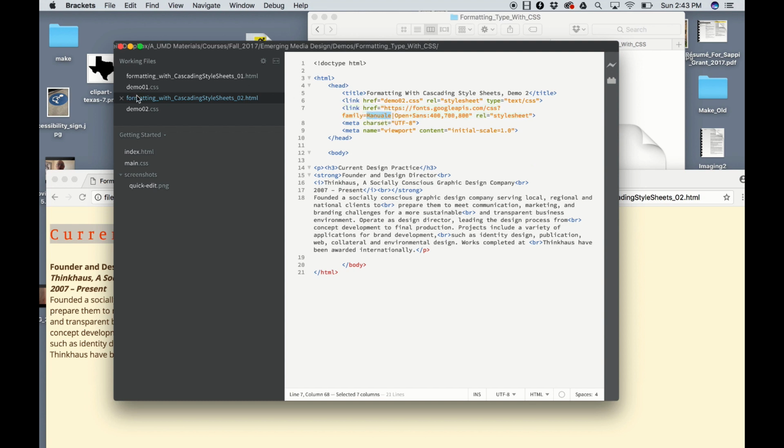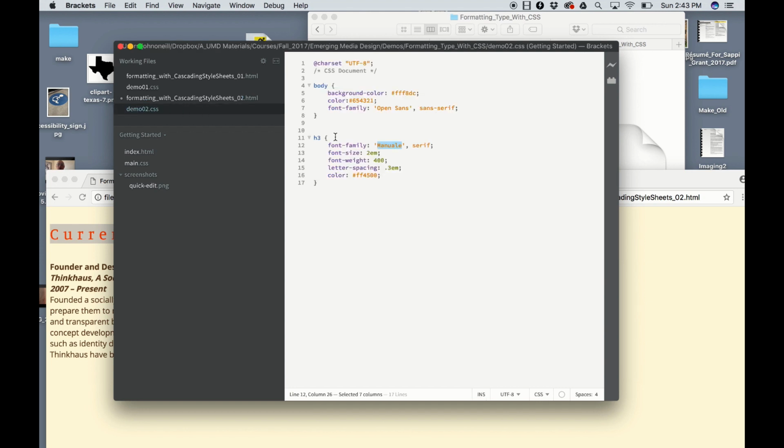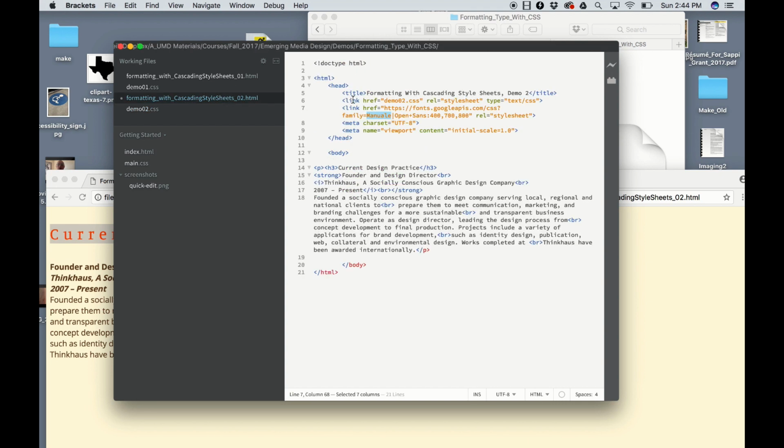And then we also have the weight, size, and letter spacing, and the weight is defined by this value versus 400 right here.